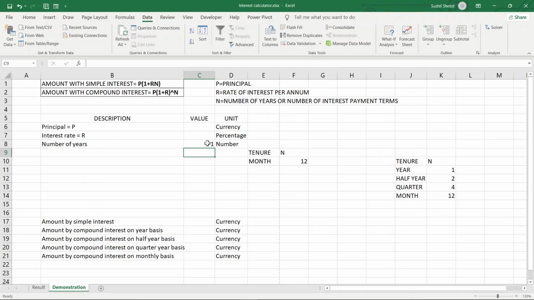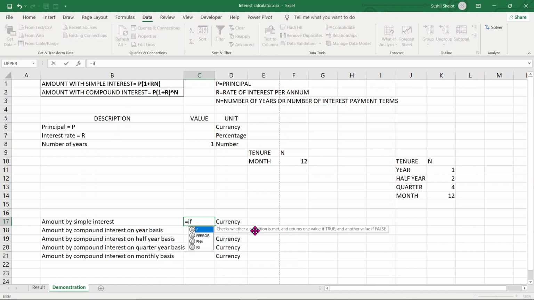So with all this background or setup done, now we are well set to go ahead and put in our formula here for the various tenures and the various interest payment modes. So what I'm going to do here is use the function IF first. With this IF, I'm going to say if the value which is going to be put in by the user over here is equal to the value over here.